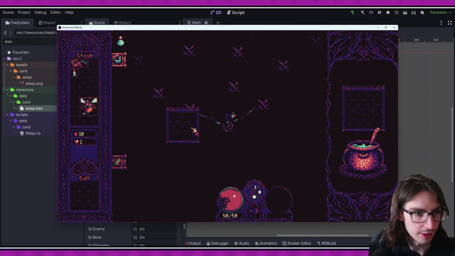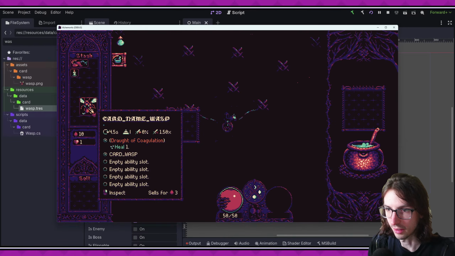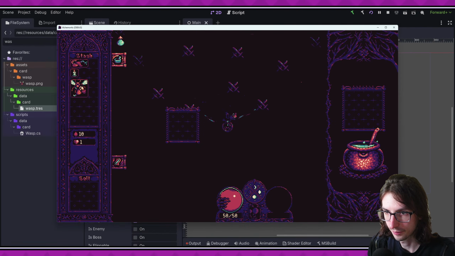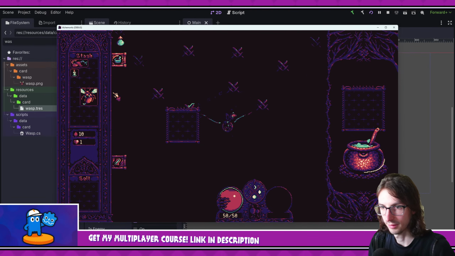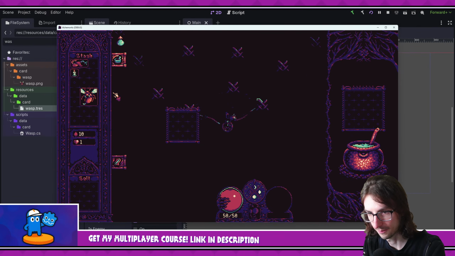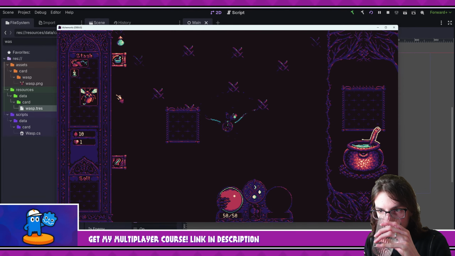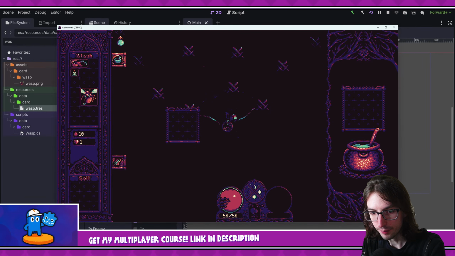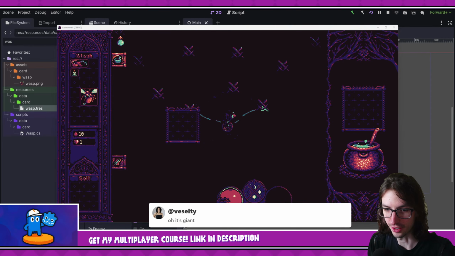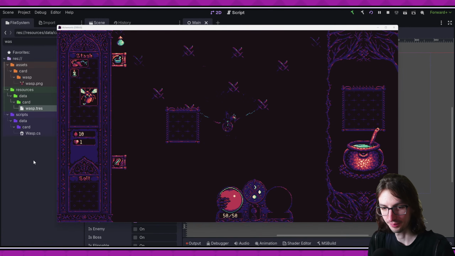I think it looks decent in game. It's not terrible. What do you guys think? Acceptable or not acceptable? Oh, it's giant. Yeah, it's a giant wasp. I like it. Okay.